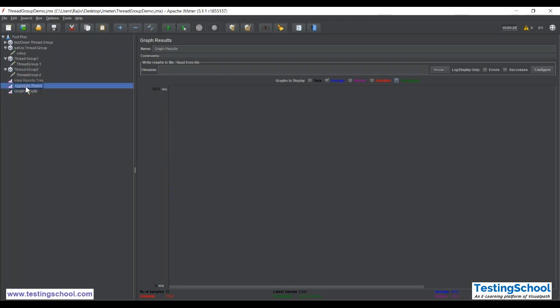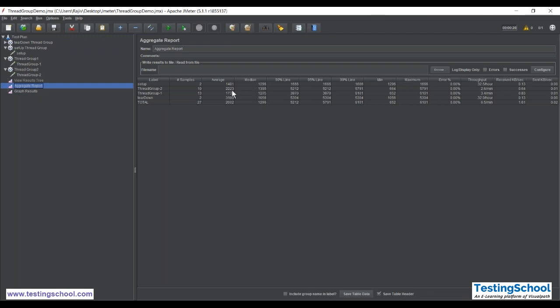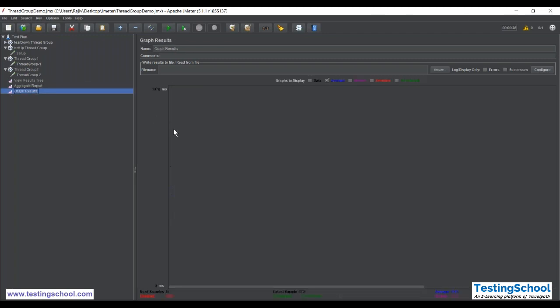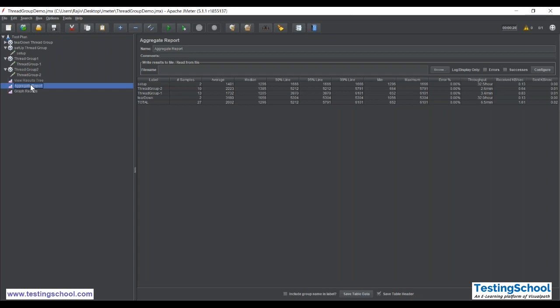We'll check in the aggregate report. The average is around 2.2, and if you saw in the graph, it is somewhere here. So in this fashion, we can use different listeners for our test in the GUI mode.